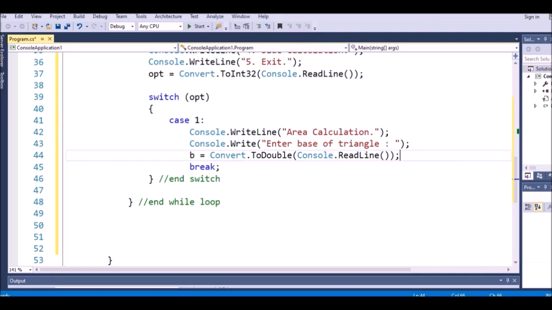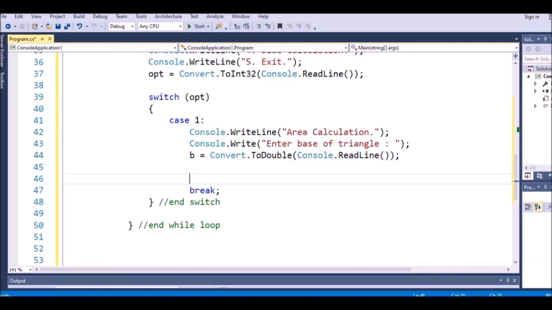So after that we will ask again for the height. So we just copy the first one, copy this one and paste here.